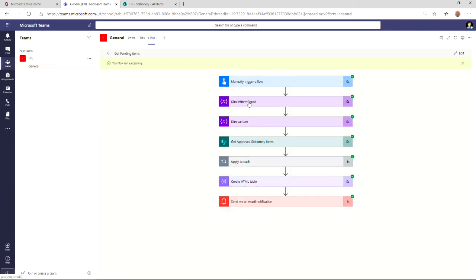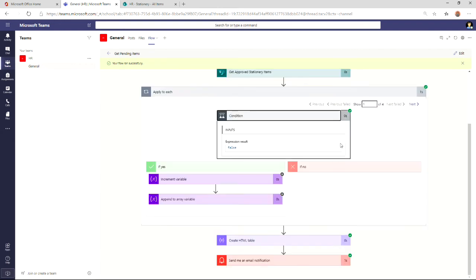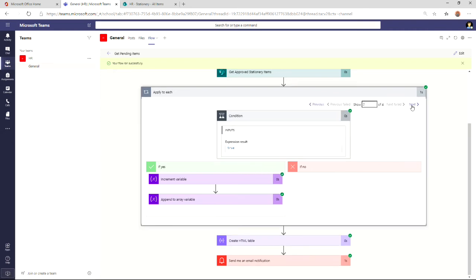And also, in the apply to each, which is really good on the outputs, if I expand that, what you'll see in apply to each, there's a navigation bar that allows me to look through every item, every step or process in the SharePoint list, and what did it do. So the first one, obviously the approved word couldn't be found, so that was false. If I click next, yeah, that one was true. 3rd record, that was true. 4th record, that was true. I'm happy, so that kind of makes sense.